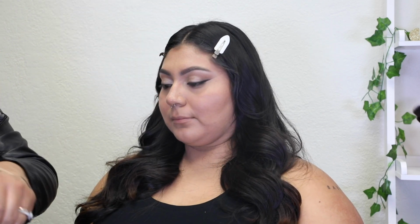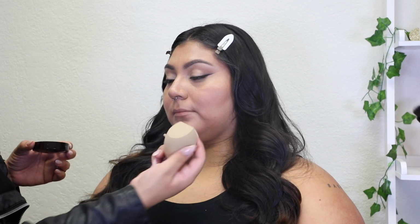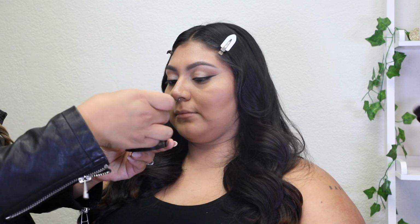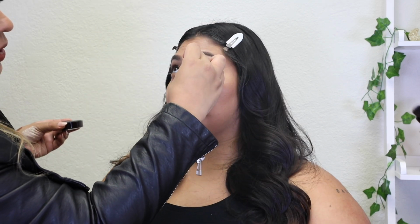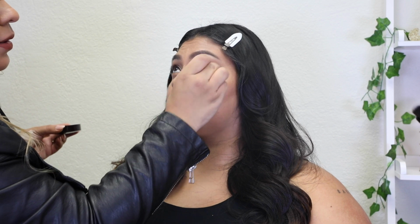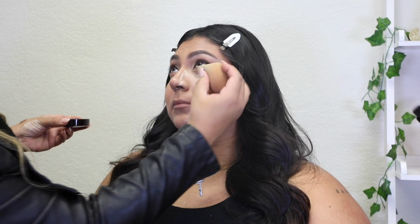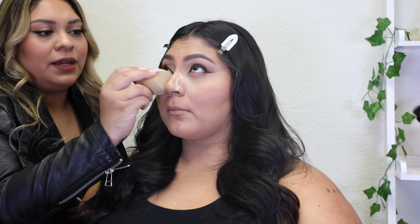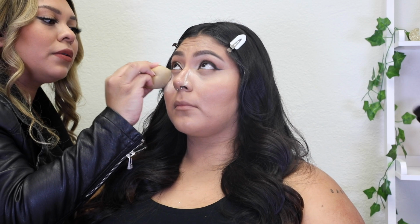Okay, now going in with some powder. We're going to use the flat part of this sponge, and we're going to dip that part into the powder. First, we're going to take it along the nose, really bring that under the eye, and then we're going to take more powder and put it right along our eyeliner and set the under eye. We're going to do the same to this side, right along.